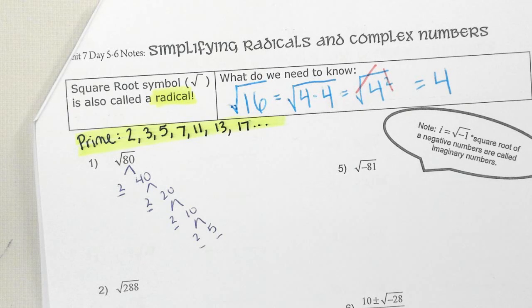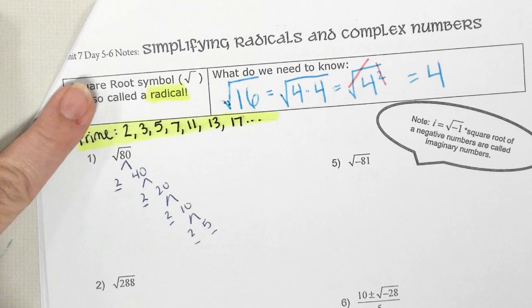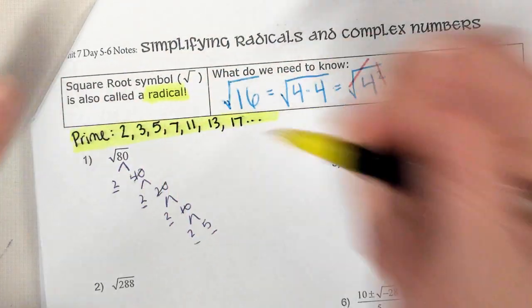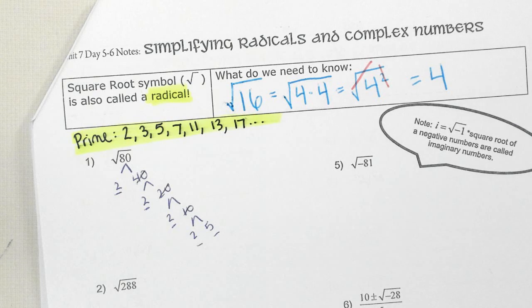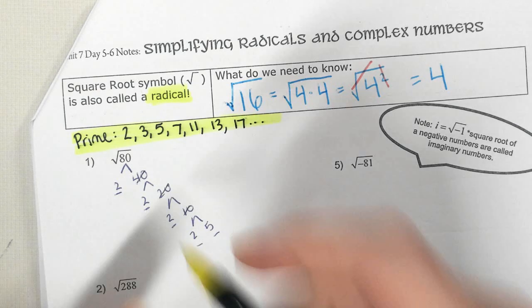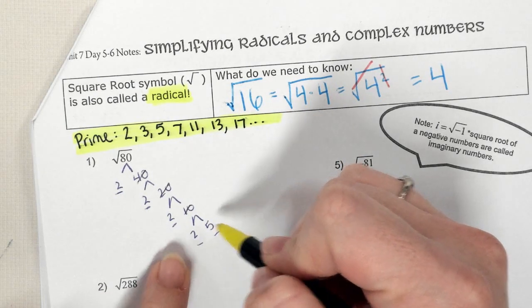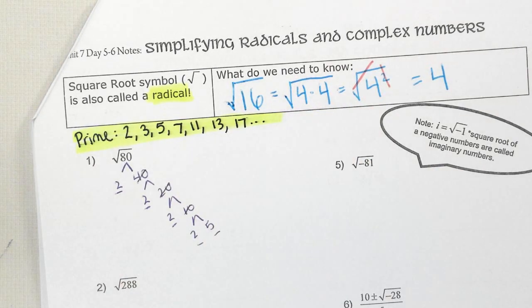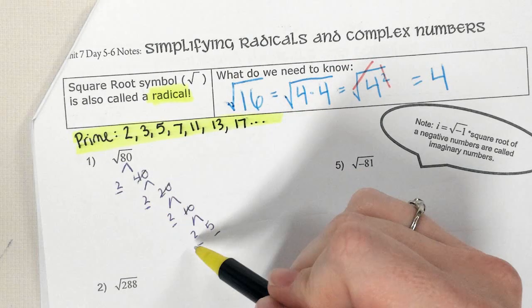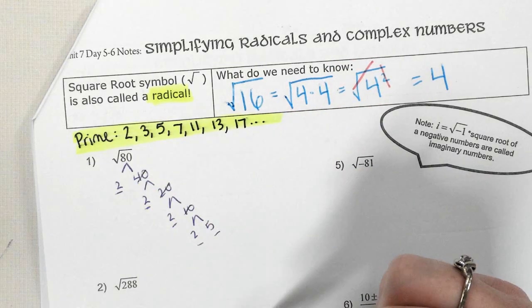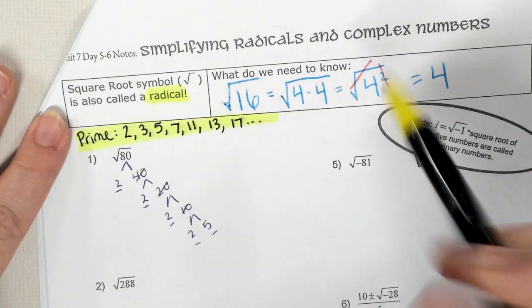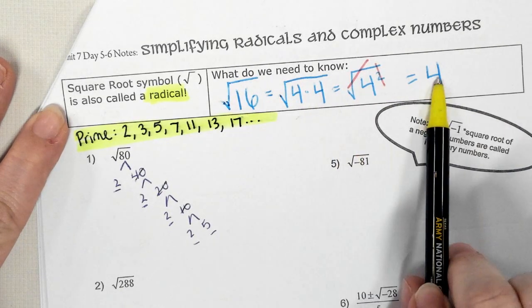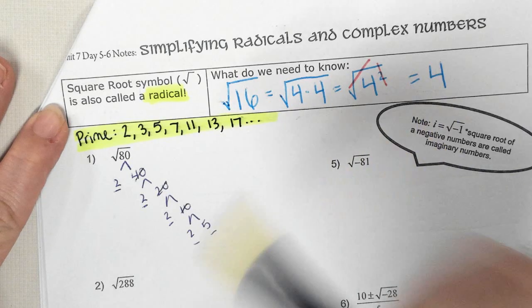Yeah. Now, one thing I've seen that a couple people have gotten confused on, we are no longer using the 40, the 20, the 10. Why? Because they could be simplified? Well, because we broke them apart, didn't we? We broke that down. If we broke it down, you're not looking at those numbers anymore. We are only looking at the numbers at the end of the branches that I've underlined. Does that make sense? So we want to find something that doubles, because then we can cancel it and take it out, right? So we have this 2.